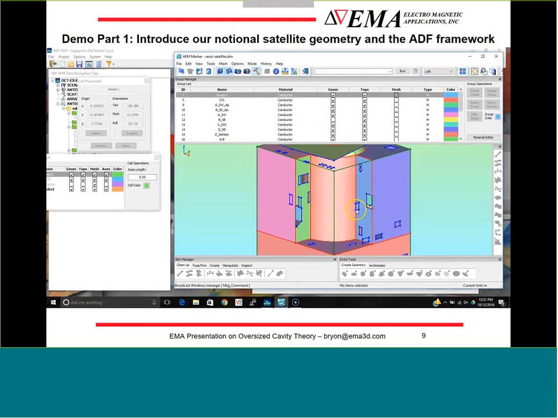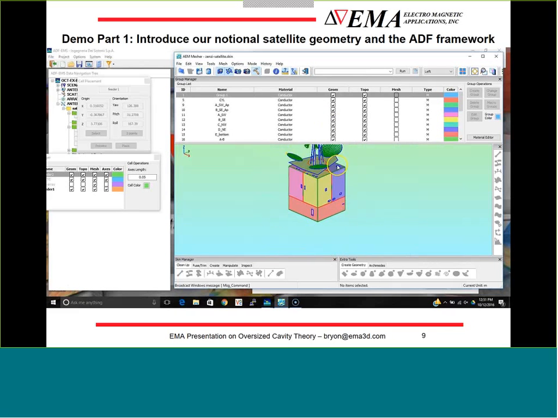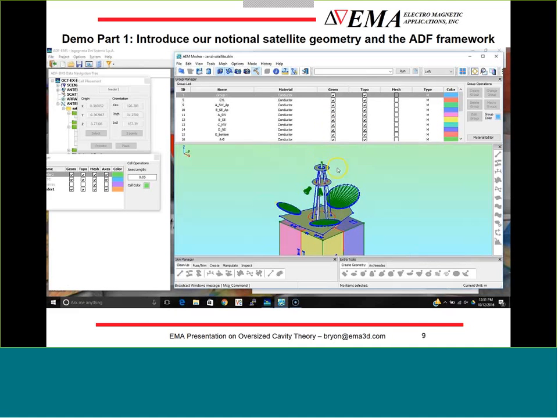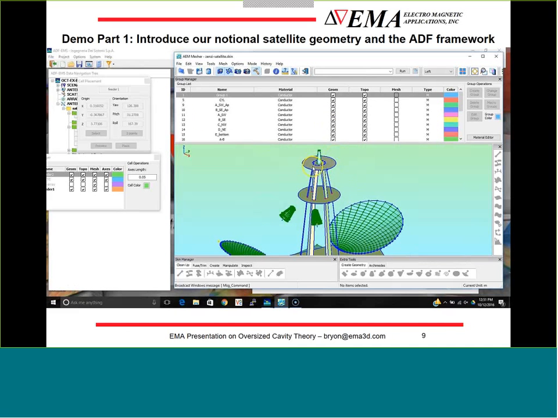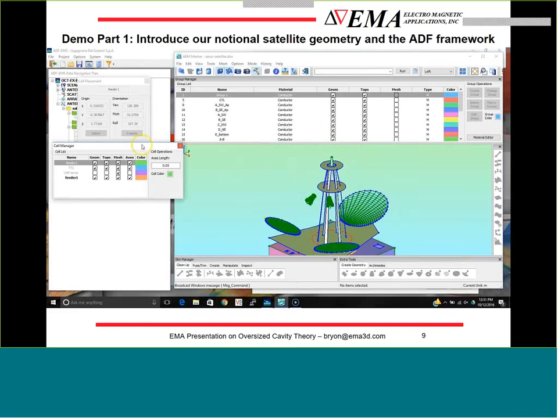And all of these cavities will be represented in our OCT models, so that we'll see explicitly how the cavities are called out. You can see we have an antenna here on top as well, which is highlighted. And eventually we'll add some internal emitter as well.